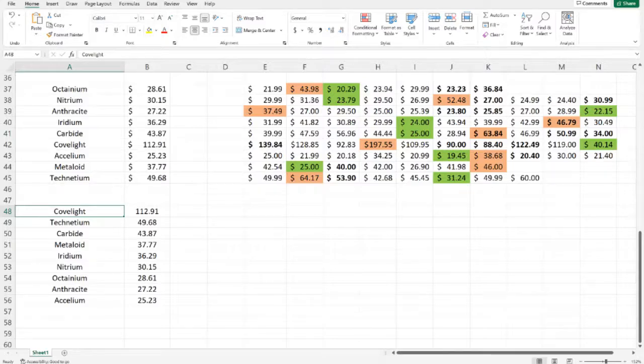Covelite really did jump. Even like 6 months ago, you could buy carded Covelites for like 40 to 50 bucks. They really weren't that rare. So I think it was just a bad timing thing where there just weren't many listed. And the 1 or 2 that were listed got listed for absolutely ridiculous prices. And it happens quick. Once 1 or 2 sell at $100+, then every single one that's listed gets listed for the same amount, which is just the way it goes, unfortunately, when there's not a ton of the product listed.